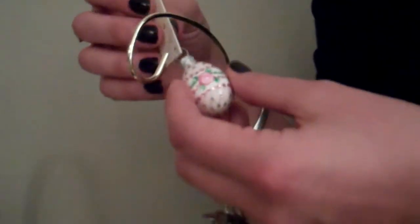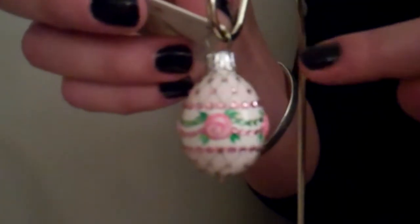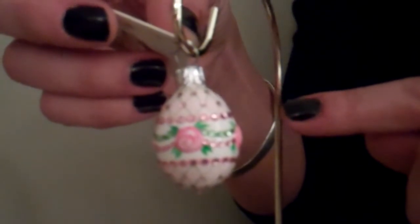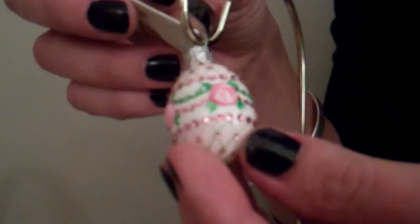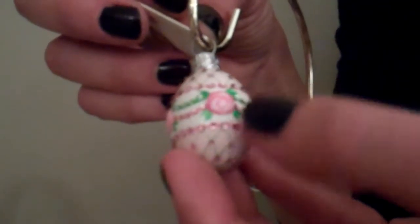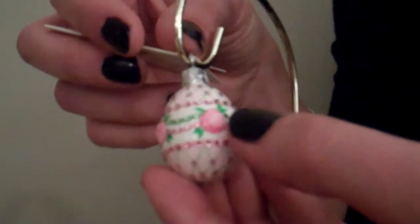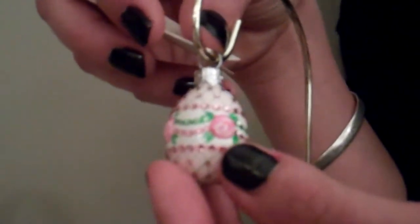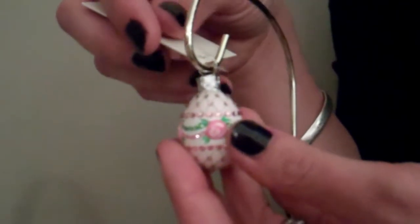Lastly, we have our Jeweled Lattice egg, and it is gorgeous. This pattern goes all the way around the whole egg with lattice work detail on top and bottom and a beautiful band of a garland of roses around the center. The dimension is incredible — the roses are lifted in relief off the egg, with careful thought in the colorations of the roses, rose leaves decorating and softening the sides of the flower, and crystals joining up the garland. It also comes in a beautiful violet coloration with little violet flowers, which you can see on our website.